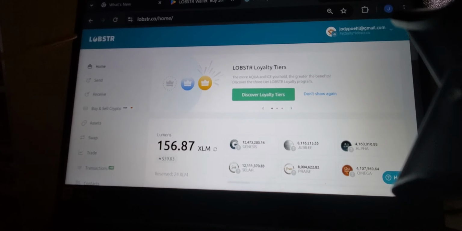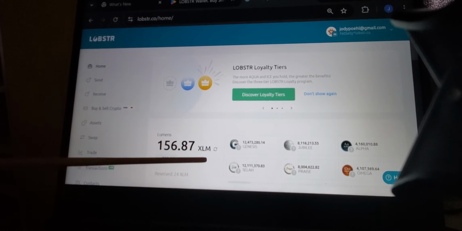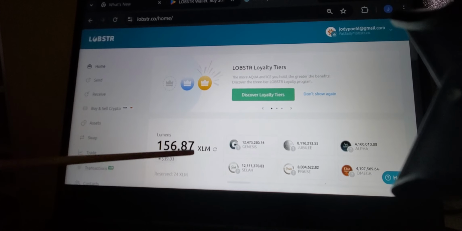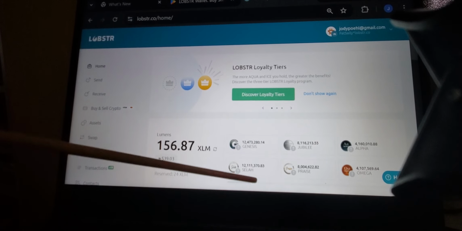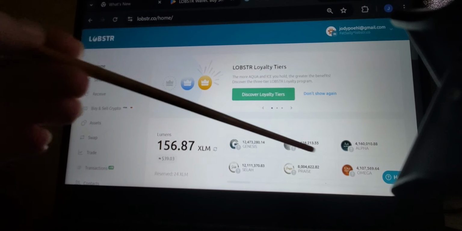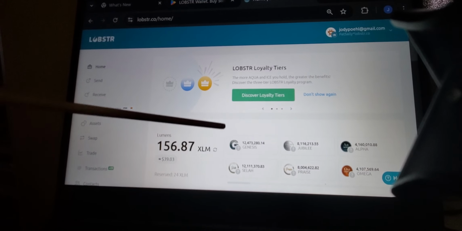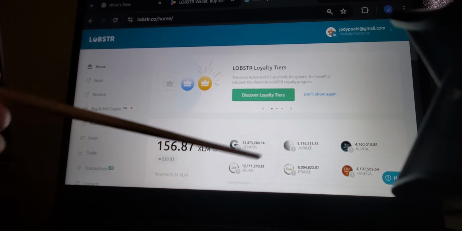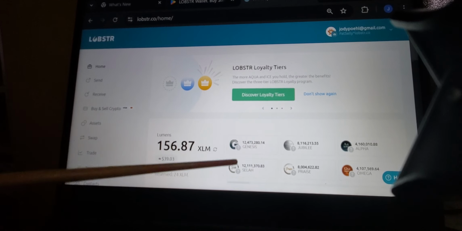Now over here, we have a menu that gives us different options. Right here, it'll show you how many XLM you have, because on the Lobstr DEX and wallet, XLM is the native currency. And then over here, it's going to show you your assets. Some of your assets. It's not showing you all of them right here. These just happen to be pure Stellar assets you're looking at right here. So if you have those, they'll appear there.